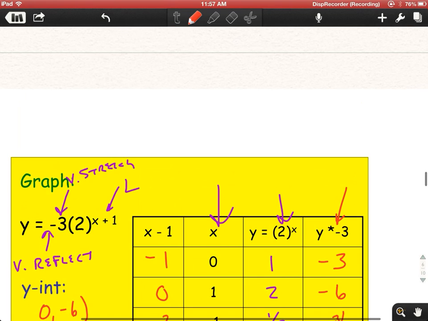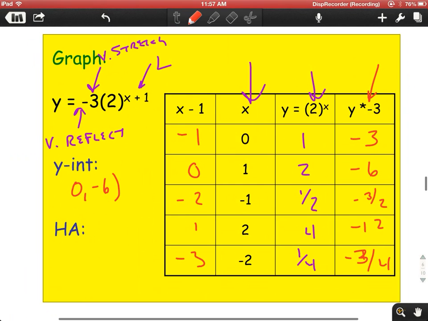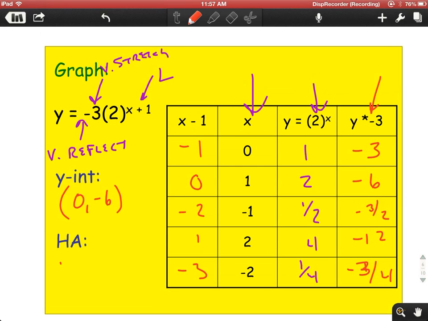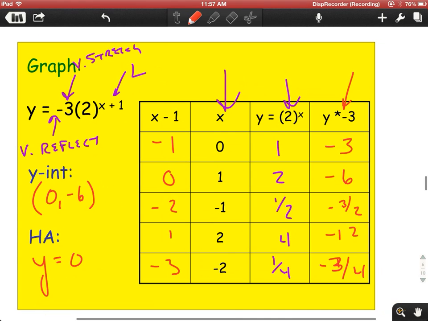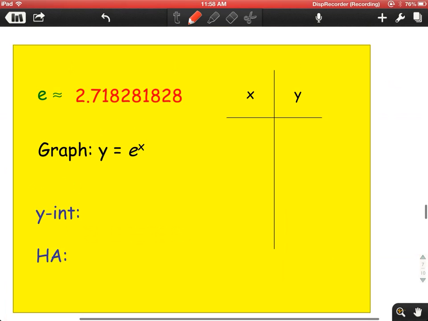And let's see if we can figure out why the horizontal asymptote did not change. Why did the y-intercept change but not the horizontal asymptote? Well, the horizontal asymptote didn't change because I don't have any up or down transformations. There's no up or down shifts. I shifted to the left, I stretched, and I reflected, but none of that is an up and down shift. So the y-intercept changed because of the reflection and because of the stretch, and that should make sense. But the horizontal asymptote does not change because I didn't shift up or down.